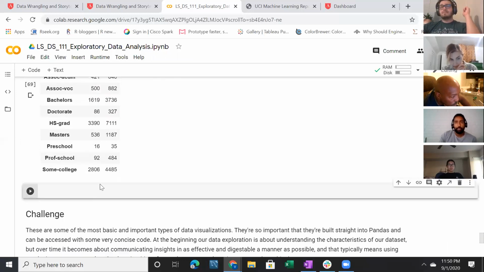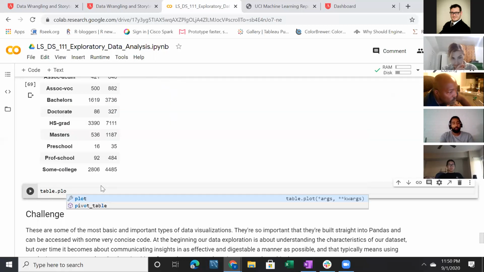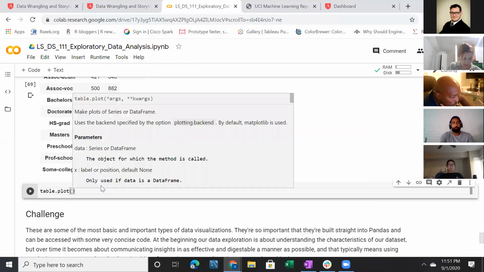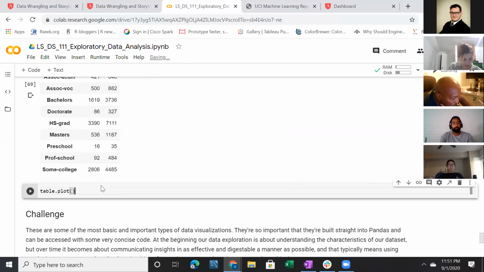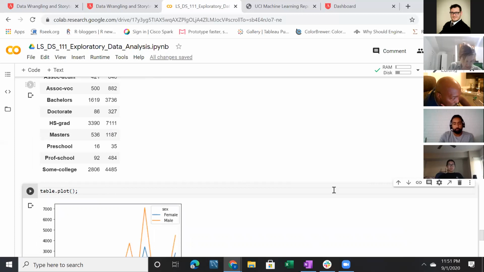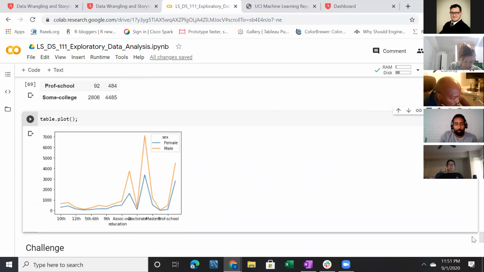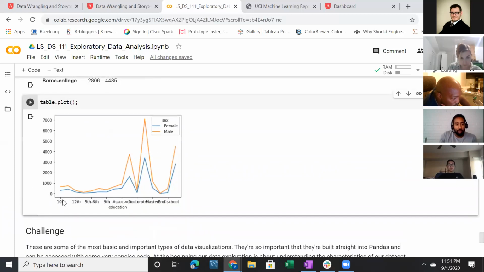And if I want to plot this, then I'll just say table and then just use the basic plot function. And it's going to plot a line plot for us. So what it looks like is that both of these spike at the same time, which is interesting.